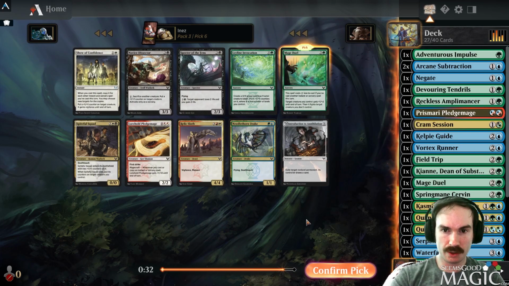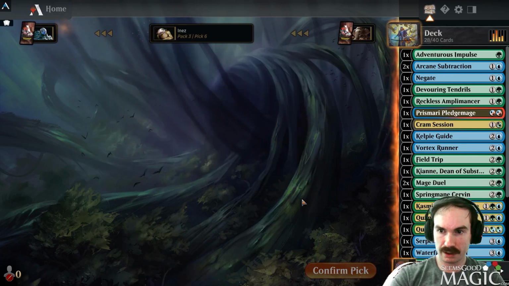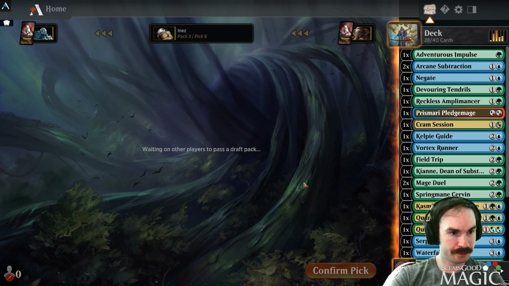Another Mage Duel. All right, well, we're getting all the goodies now. That's sweet. In the same pack as a Needlethorn Drake and a Leyline Invocation, both of which we want, but yeah, definitely taking Mage Duel, getting more removal. Looking pretty good.